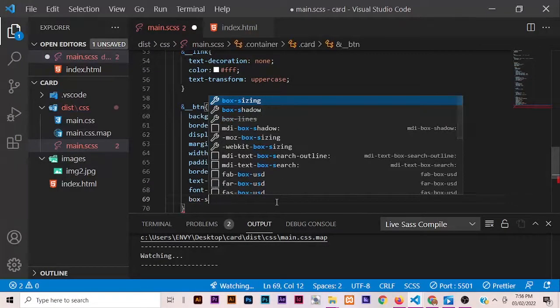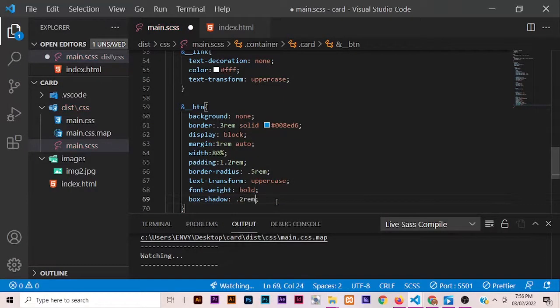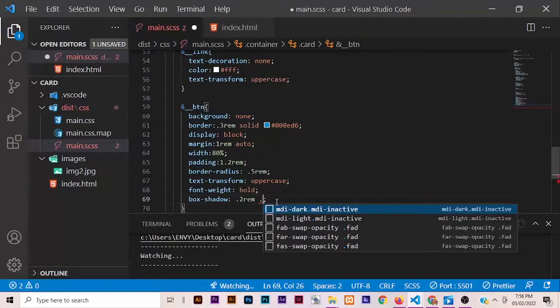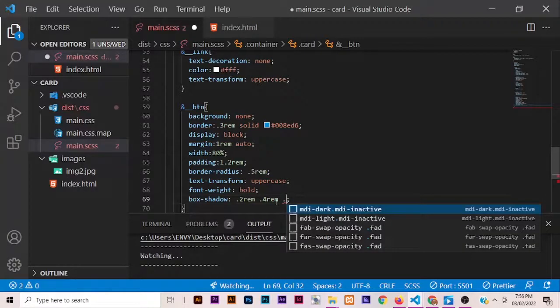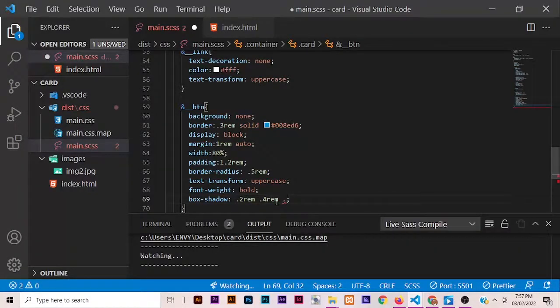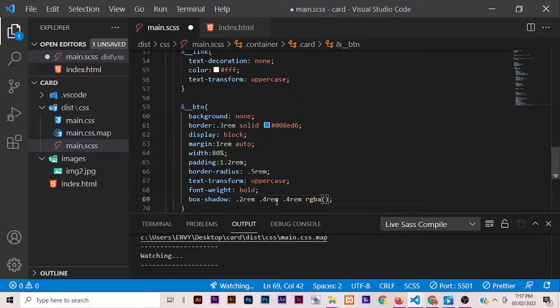Box shadow, we say 0.2 rem 0.4 rem, which is the position from top and position to the right. Then this other one is the blurriness. While the last one now is RGBA, which is the color that we want to appear at the background.